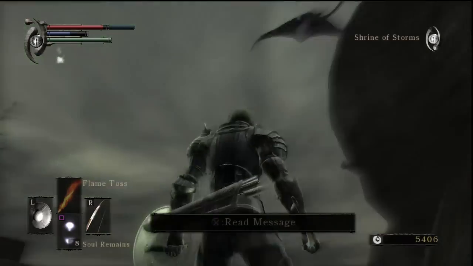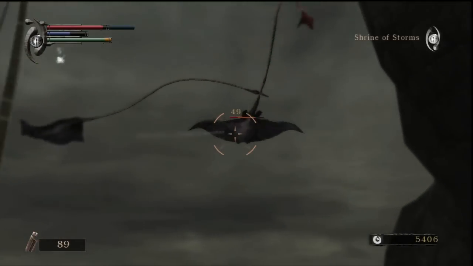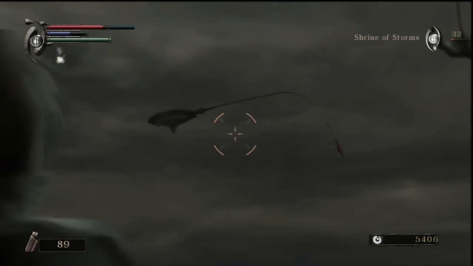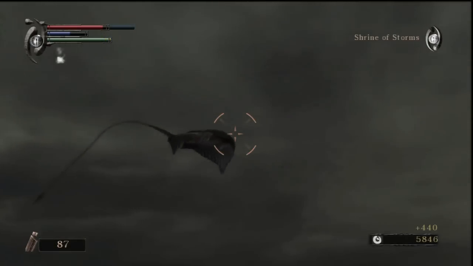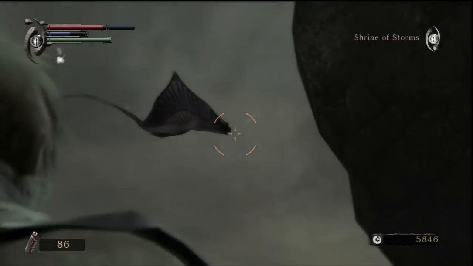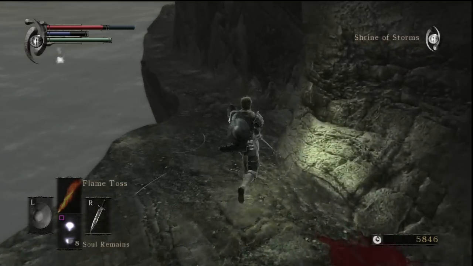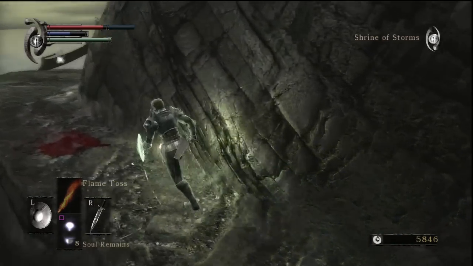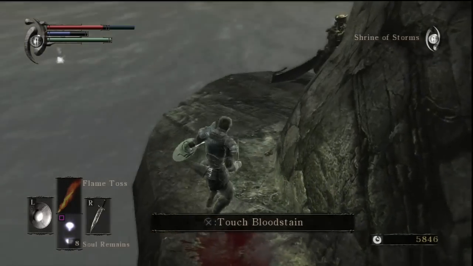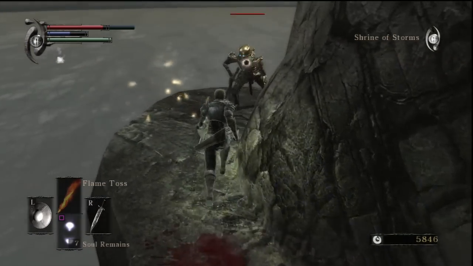Where is he? There he is. Yes, come on, die. Fucking awesome. I got one of them. If I can get this one as well. It's kind of far away. Oh well, whatever. Now that I know that these guys are weak to fire. Oh, this is the guy. This is the guy.